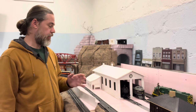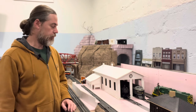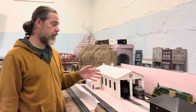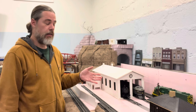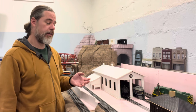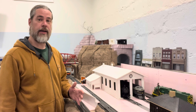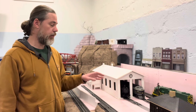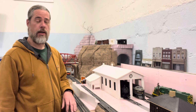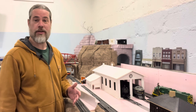So what I wanted to do was get in an engine shed, a couple of tracks, and a few little details, and then worry about all the other stuff after that. I tried to 3D print an engine house, but because of the size of O gauge, I couldn't print anything big enough, and I couldn't find files where the walls were sectioned in a way that would let me print them in pieces. Printing something of this size would just take too long. So I decided to do a hybrid build — I'm going to build it out of foam core or something similar, and I'll 3D print windows, doors, detail pieces, chimneys, all that sort of stuff. It will be a lot quicker, more efficient, and better than if I tried to make it all out of foam core.